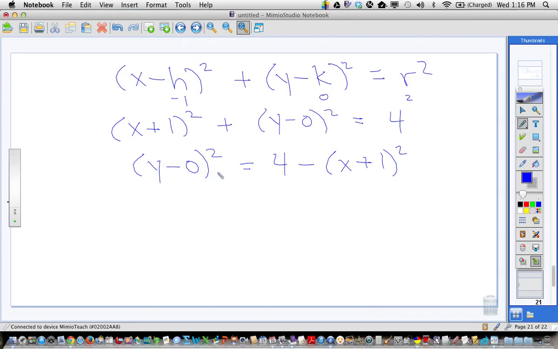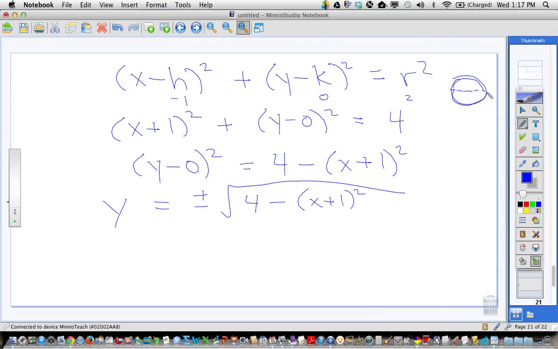What would I do at this point? Square root both sides. Now when you square root, you need to do plus or minus. See, that's the top half, that's that whole circle business here. And remember, when we square root this, we can't square root each piece, right? So we can't square root the 4 and square root the other thing. We got it just like that thing we were talking about a minute ago. Okay, we get a plus or minus thing. But the plus or minus is talking about the top and bottom half of the circle, see? Plus is the top half, minus is the bottom half.